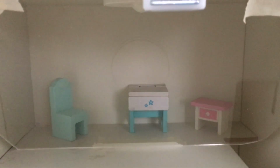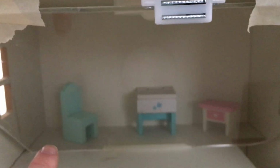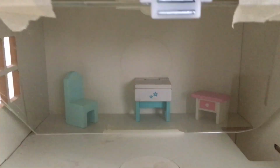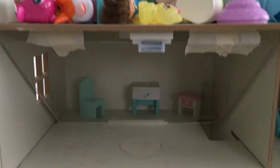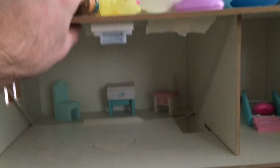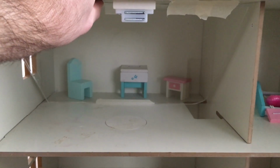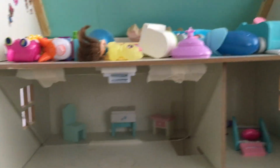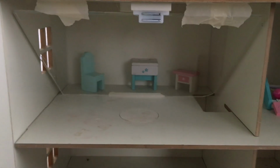And the idea is, you put some sort of furniture, so I put like a chair and a little desk and something as like a little side table in the background there, so it looks from an angle, it doesn't really look very good at the minute because I've literally just mocked it up. But the idea is it gives you this feeling of you're just looking through into a room, you can see the furniture in the background, and the Perspex isn't really a feature, but that's when the effect gets really interesting.